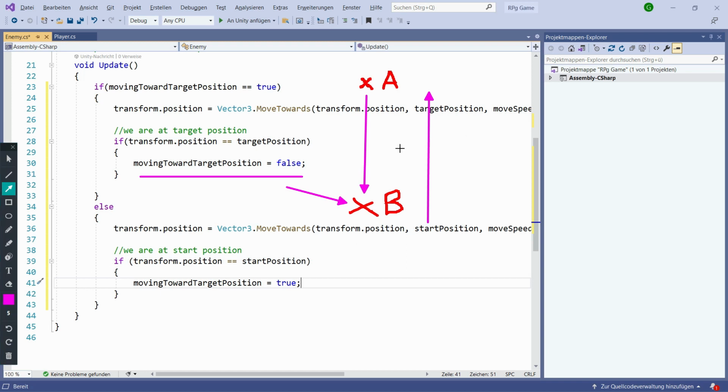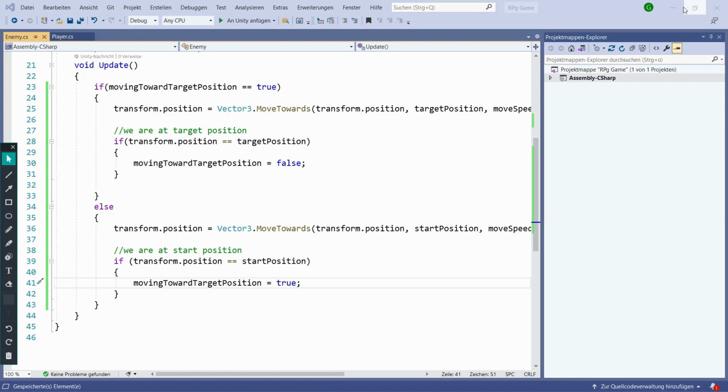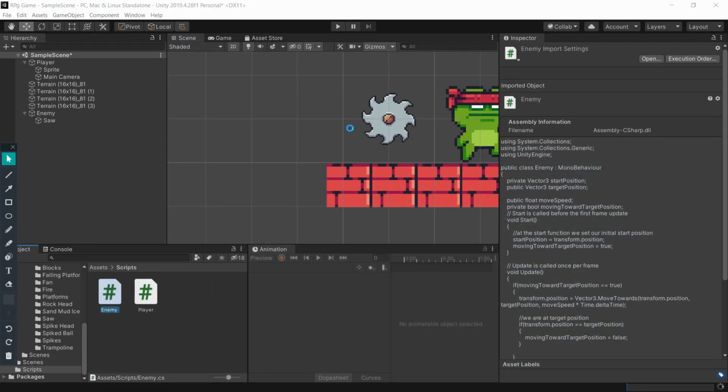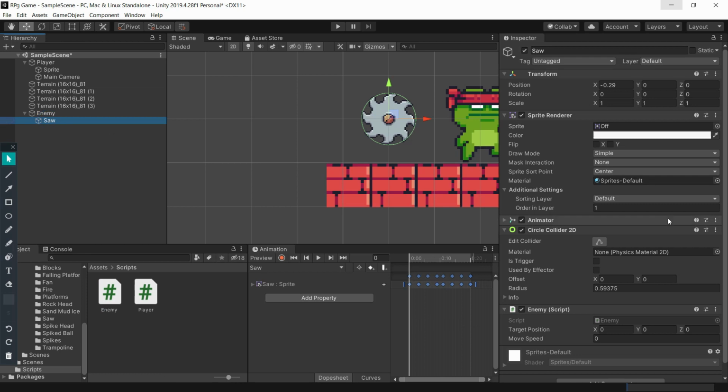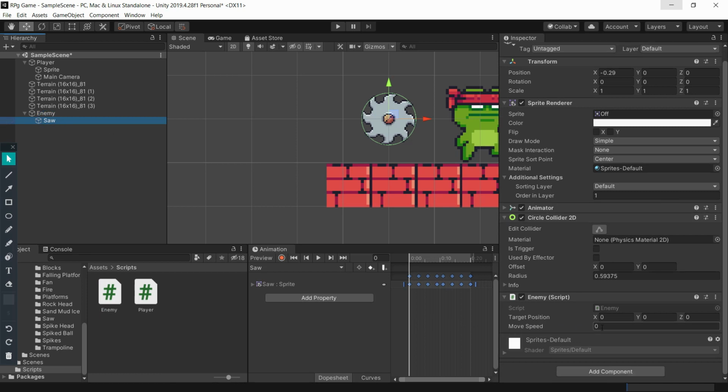So now let's see it in practice. Let's save it and go back to the game. In the saw, we have a move speed. I will set the move speed to 3.